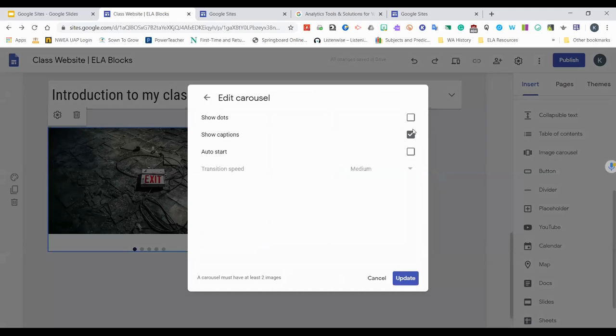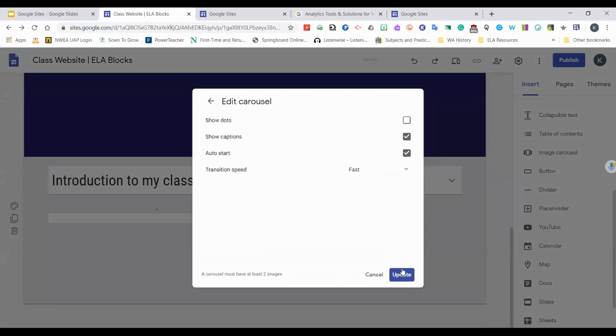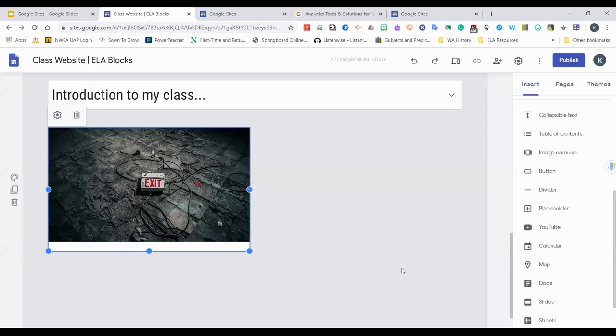Let's say you want to add a caption. You want them to understand what you were doing, that this was a science experiment when the kids were playing with gummies. Or you also have the option to auto start it, so as soon as it appears on the screen, it'll start toggling through them. And then you can control the speed at which it does that. Once you've selected all the changes you would like for them to see, you can hit update. And it will apply that to your screen, just like you did with everything else that you've added.